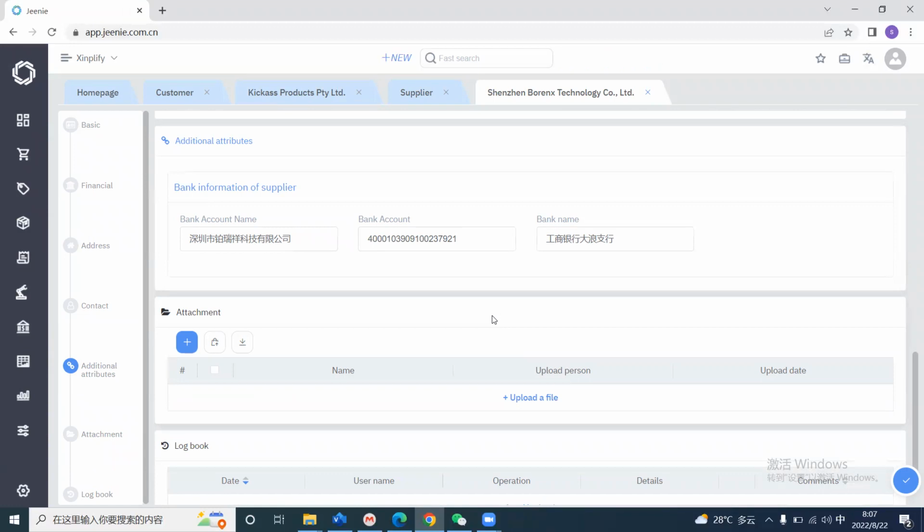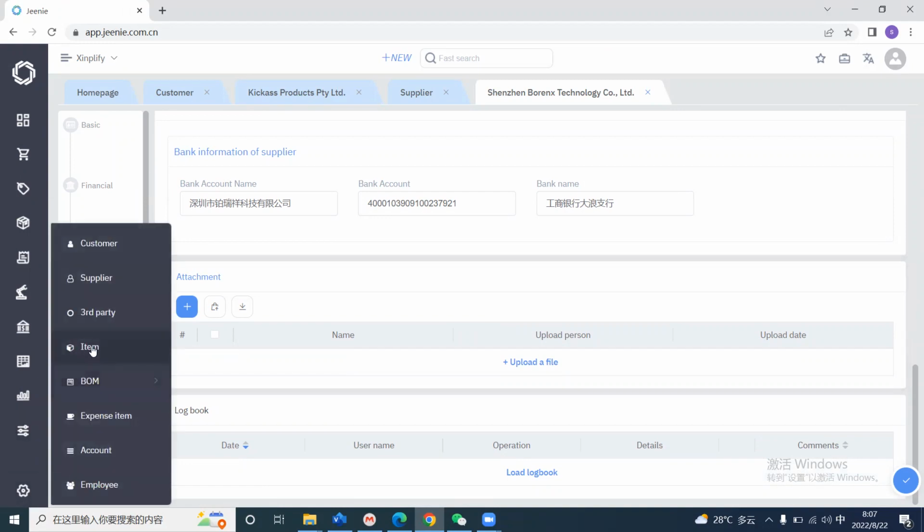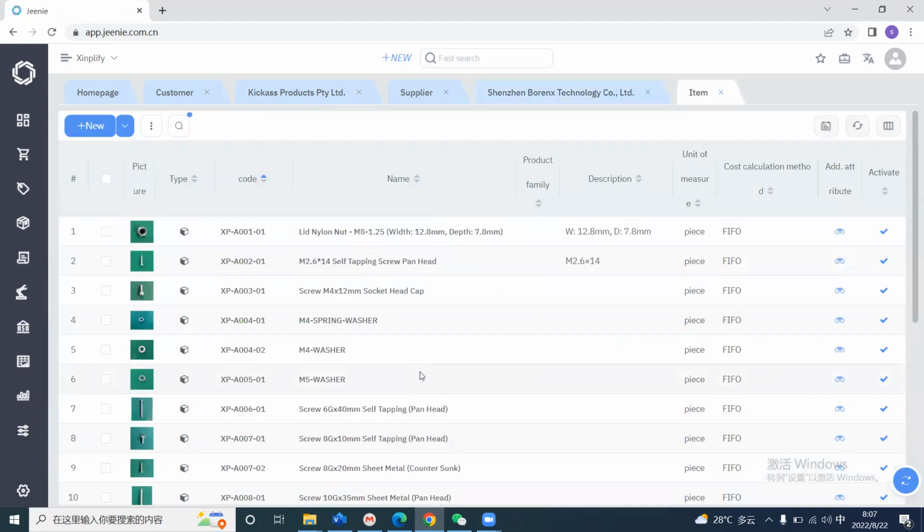Okay, so we can go to the item master. Yes, here is the item master. Here we define all the items, the products, in terms of the finished products, the semi-finished products, as well as the raw materials. Now we can open an item.